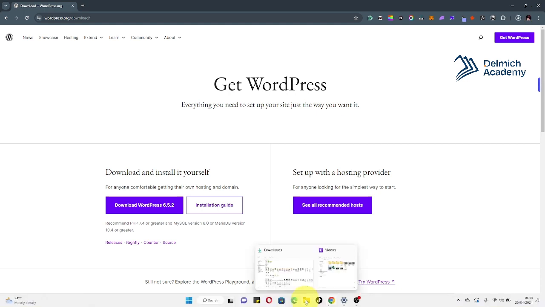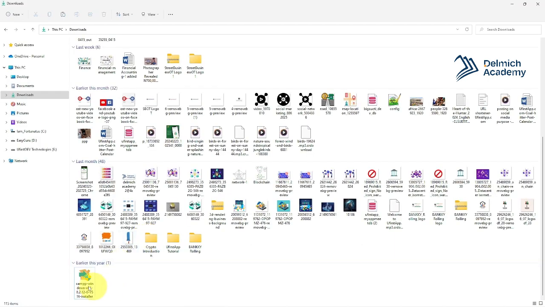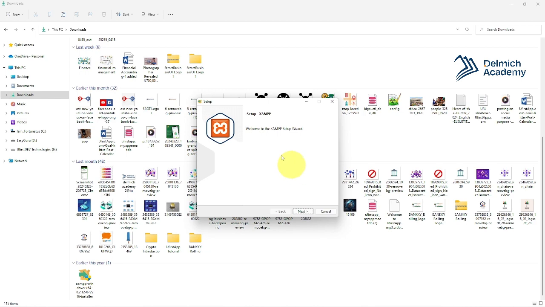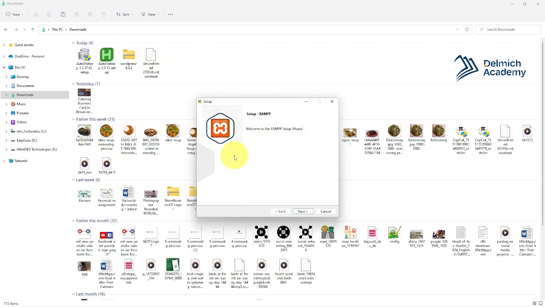So just follow me closely. This is my own file. Just double click on it. The installation is very simple and straightforward. Sometimes it's going to take a while, depending on your system processor and your system speed. Sometimes it takes a while for it to pop up. Once it pops up, you see this kind of notification, just click on OK. Then you have the setup interface. Then you click on next.